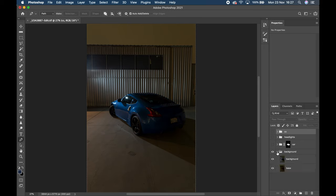So we're gonna turn all of these groups off. I like to have groups and folders for everything I'm working on, so it's just easier to find if I need to make any changes.